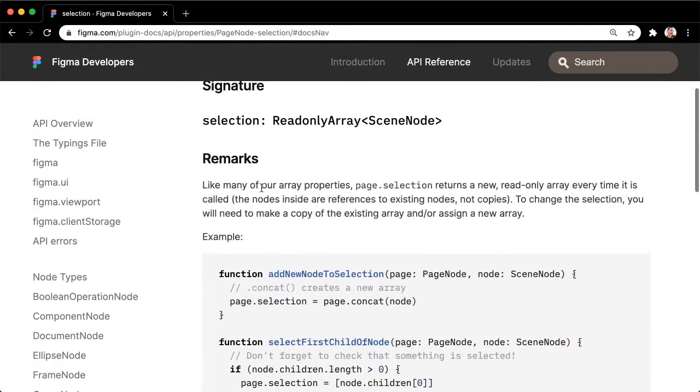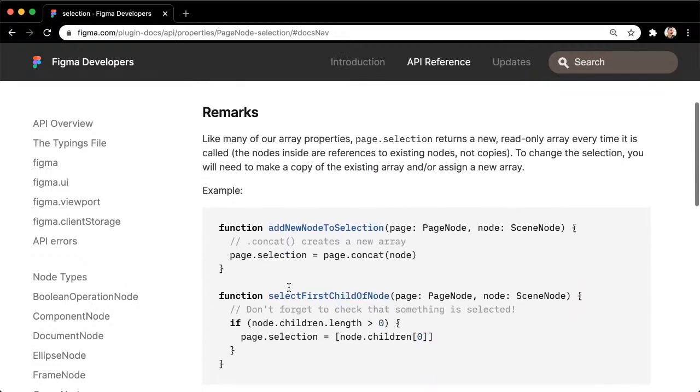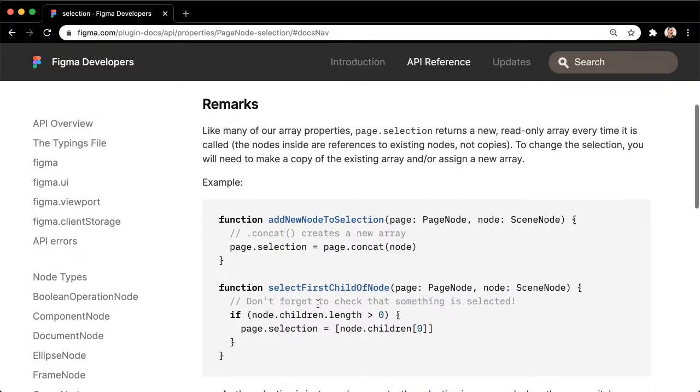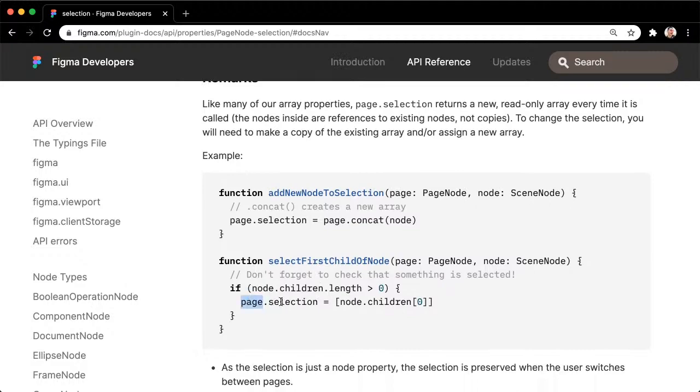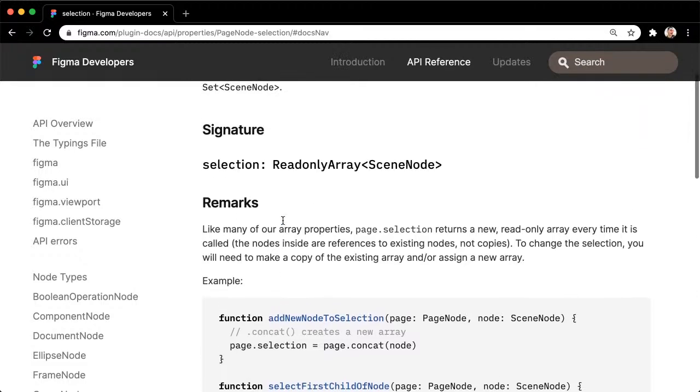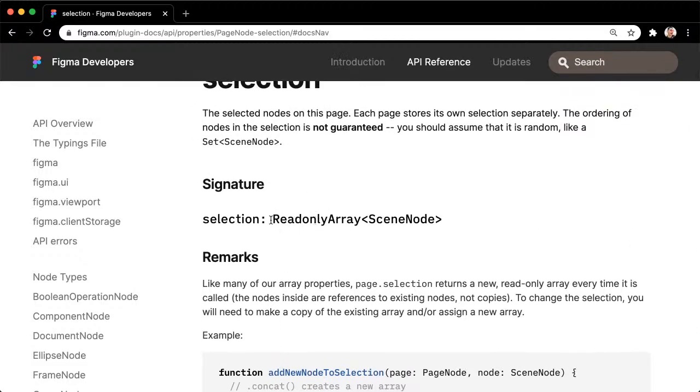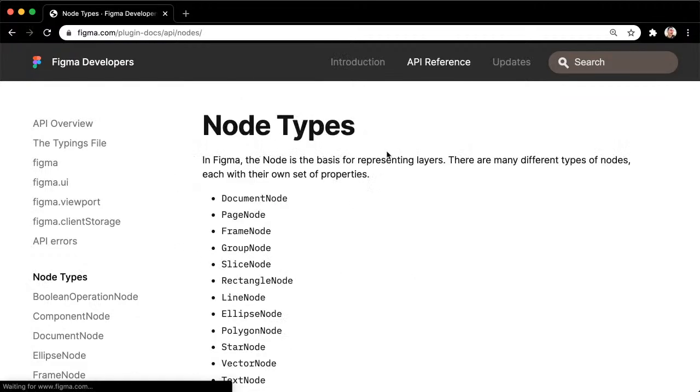So here, as you can see, they give some example functions. Page selection. And the selection is an array. It's a read-only array. Read-only means that you can't modify contents of this array. You can only copy the whole array or replace the whole array with a different thing, but you can't change objects inside of it. So scene node.